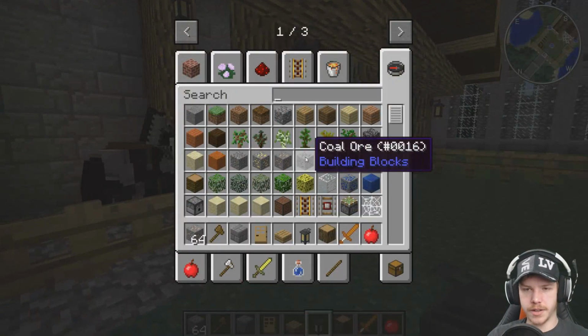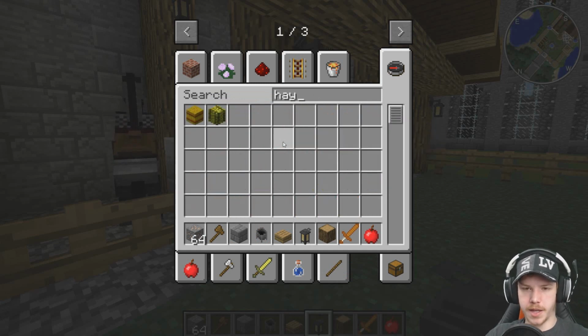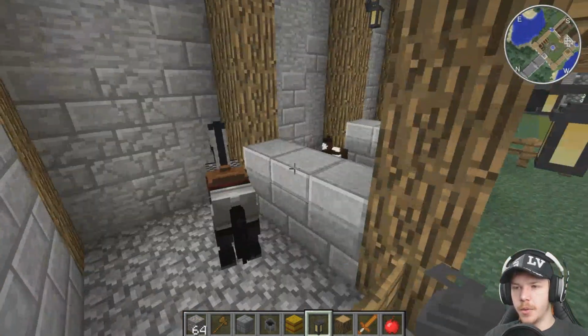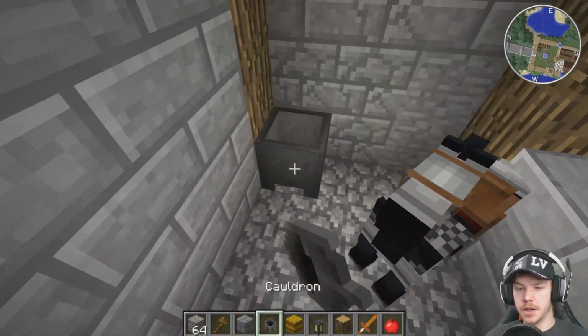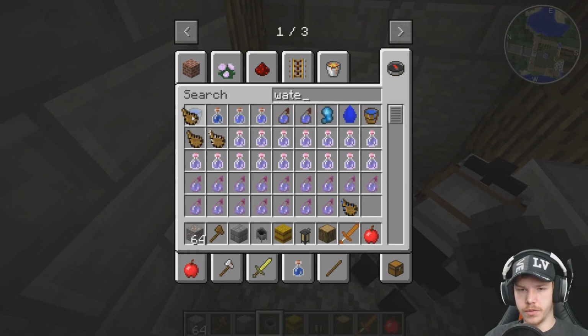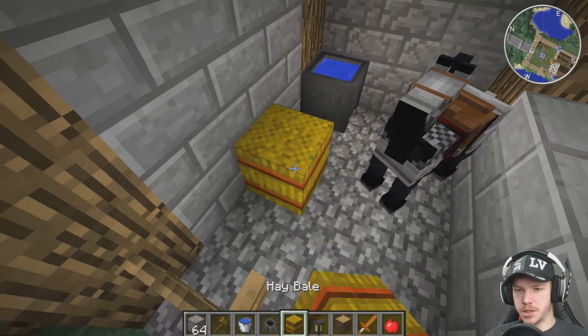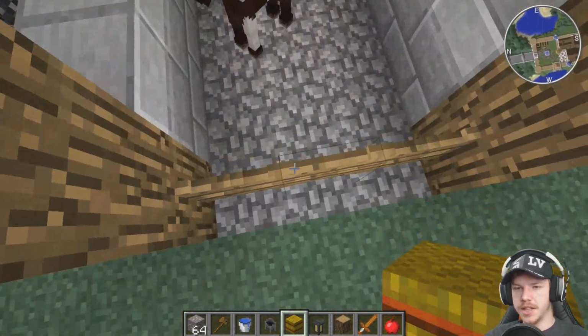Oh, and then on the inside of these as well, I forgot. We need one cauldron and one hay bale per place. But we want to make sure we do it in a spot that a horse cannot get out of. Oh, and water, obviously. So this one's easy because we can have it sort of like there and there, and then the horse can't get over. These are going to be a little bit trickier.